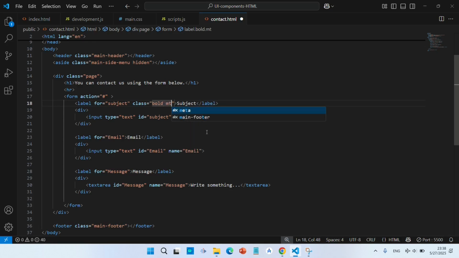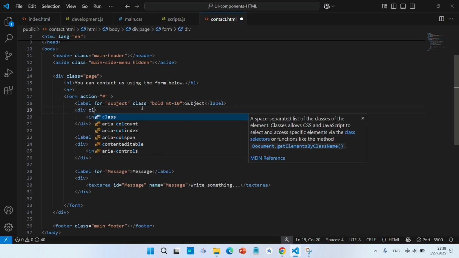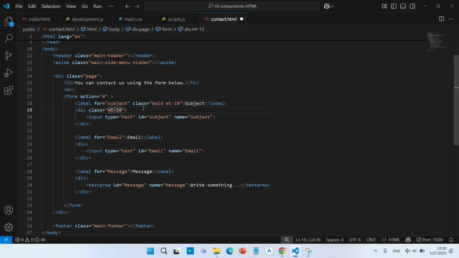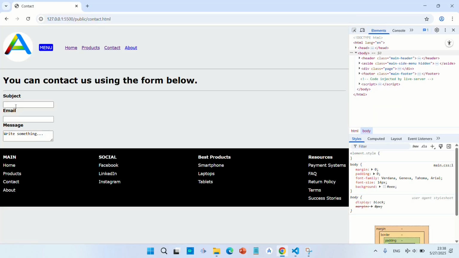Class bold, margin top 10, margin top 10. Control C, Control V. Very nice.